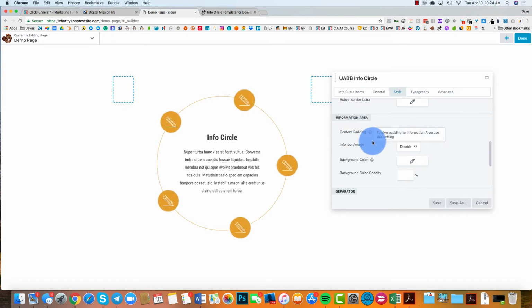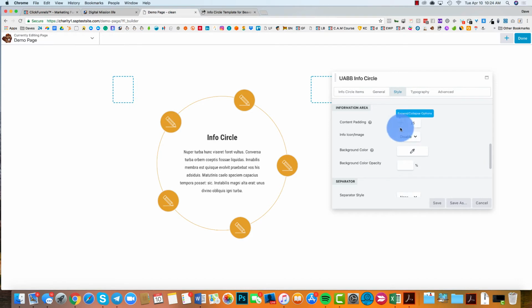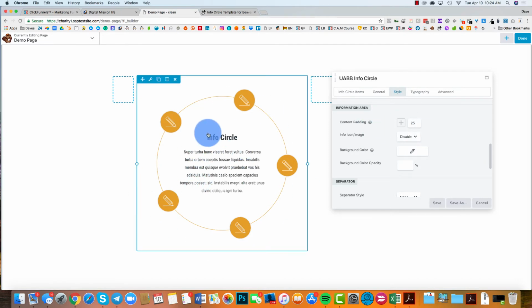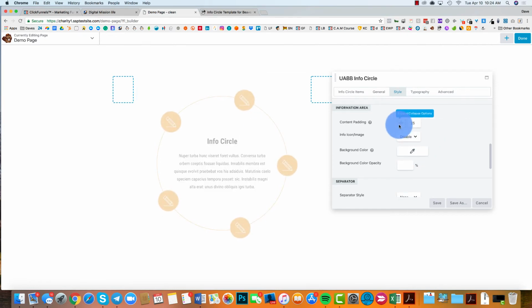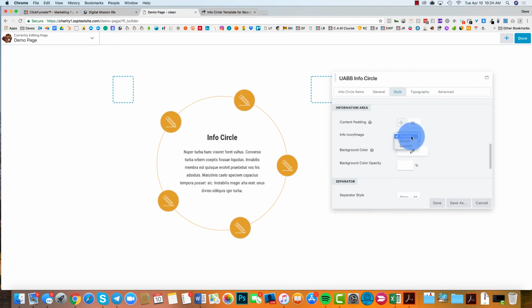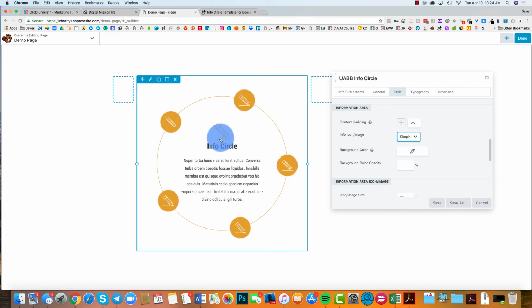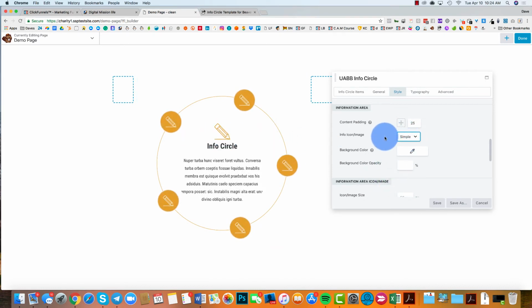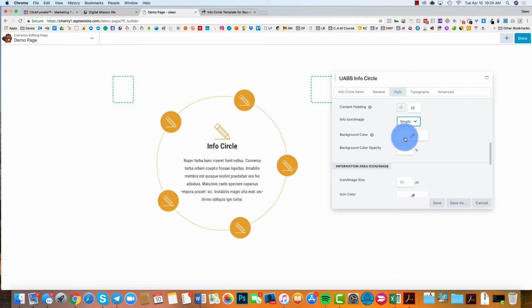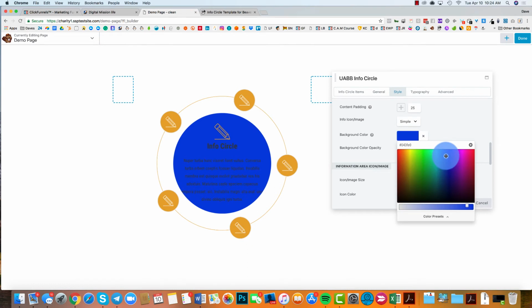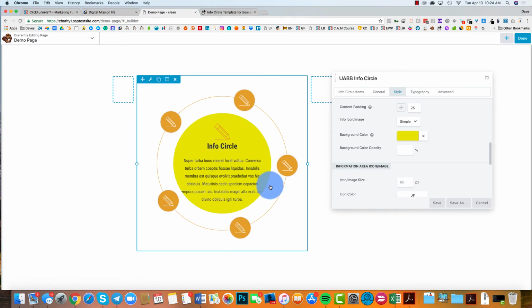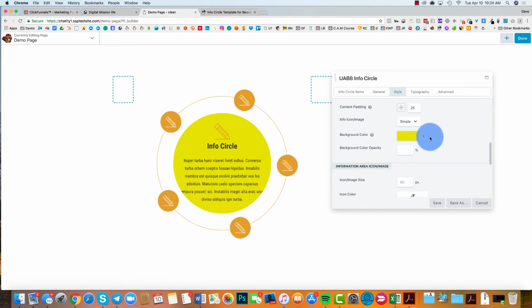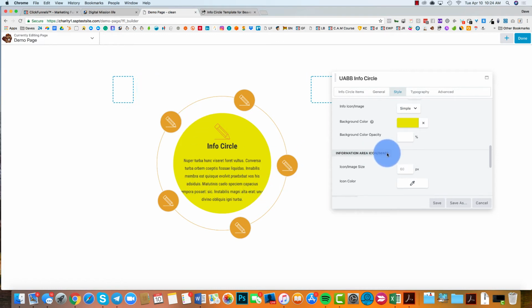Okay, so info area. This is just the padding, so the space around the sides and the top. You can break that out individually, but I mean, it looks good. It's just going to center it at the moment. You can have an image or an icon. So if you wanted to put an icon in there, and then you can also change the background color, which I think is cool. You can have a different color for each of these. No, you can't. It would be the same color for all of them.